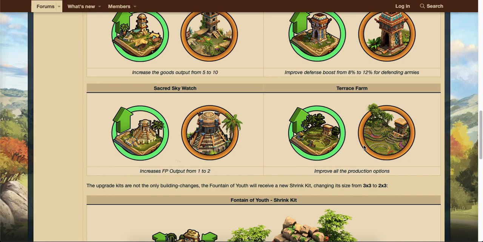But anyway, I will also say, just like the tribal square, be cautious, because in the past, if I did use a terrace farm, I would put one down from a previous era because it didn't push so much on my population.